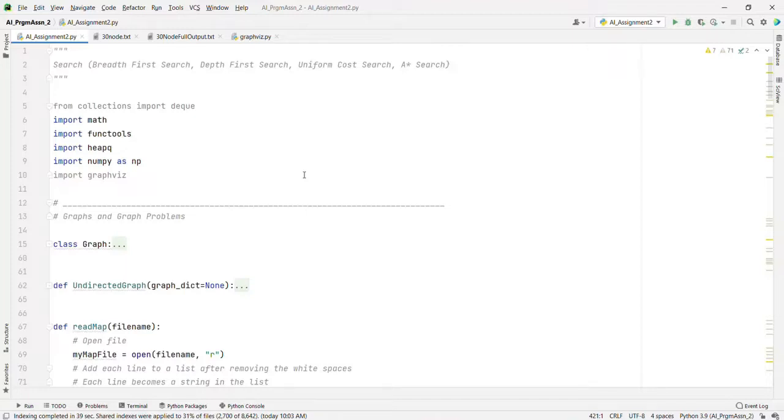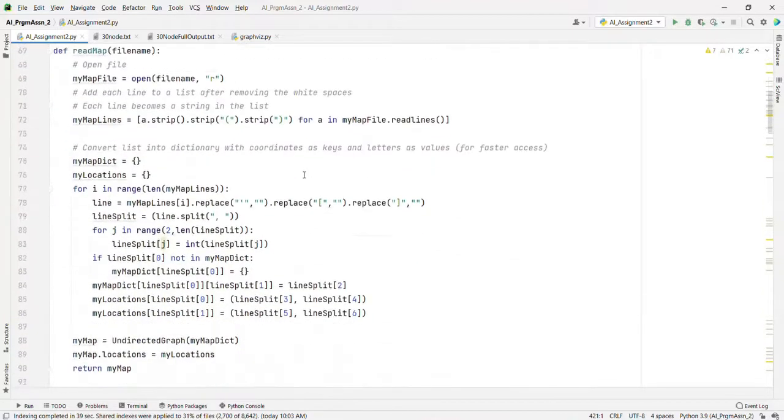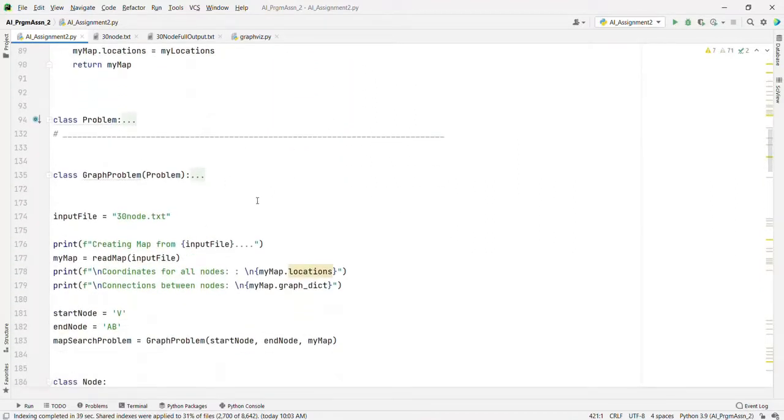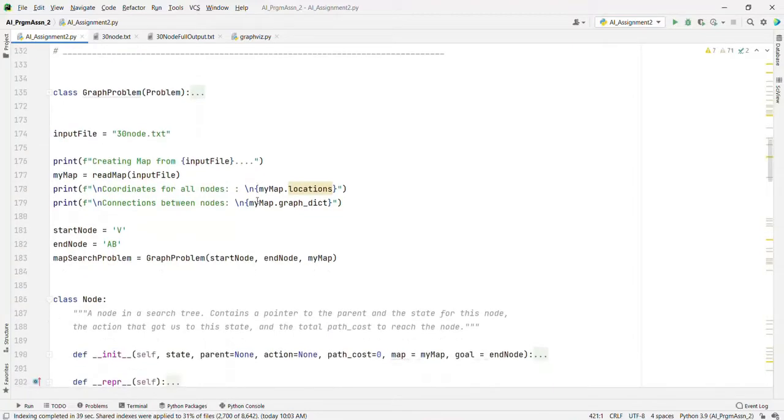So we have a lot of functions and classes, mostly abstract classes here, which form the backbone of our code, but they are not part of the main search algorithm. So I'm just going to directly jump into the search algorithms first.